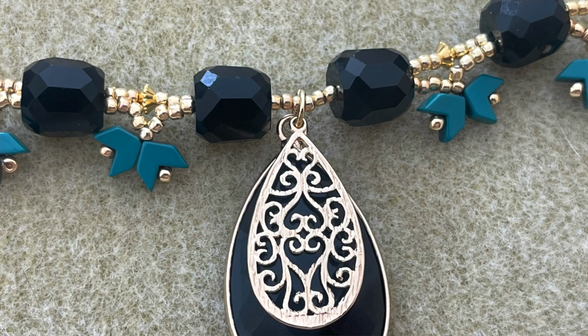When you're doing your chevron sequences, when you get to this part here, now you see that I've already added the filigree teardrop pendant and the black agate faceted teardrop pendant together.